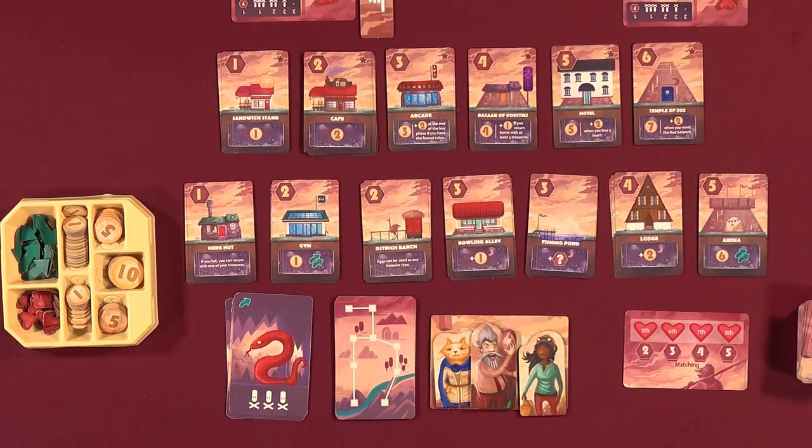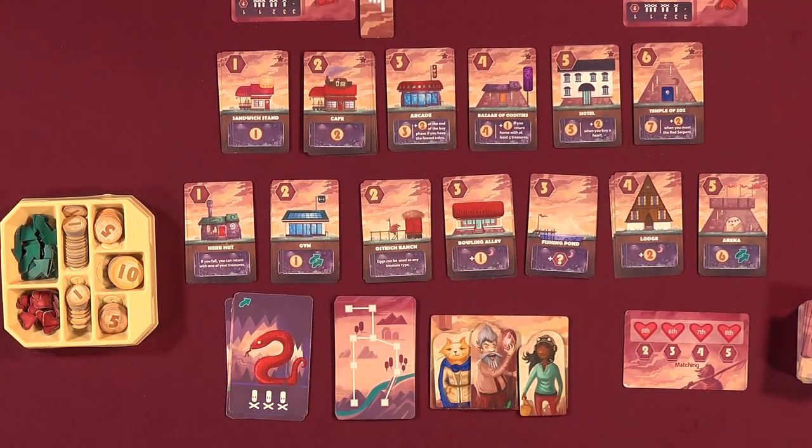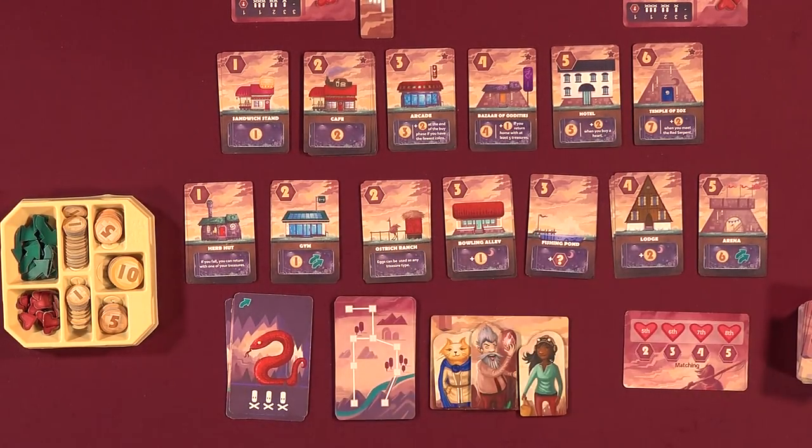You could probably guess from the iconography that the cafe gets you immediately two coins. The arcade immediately gets you three coins. And at the end of the buy phase, which is to say, in this case, Lincoln, then Kevin, then myself, then Nikki, at the end of that phase, if you have the fewest coins of all players, you get two coins. You must have uniquely the fewest. So if you are tied for the fewest, you don't get them. You get nothing.